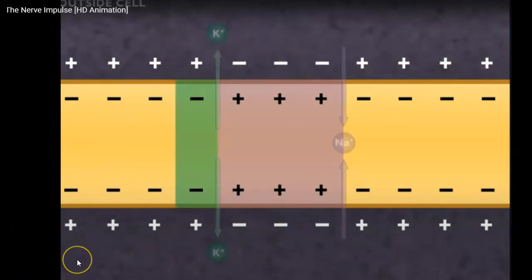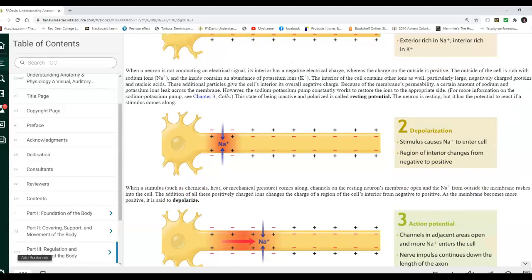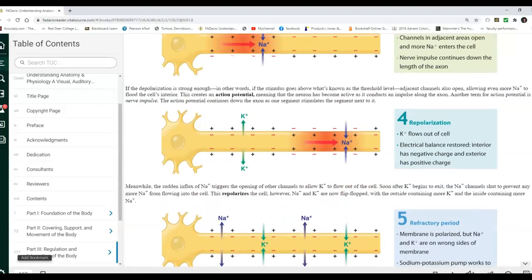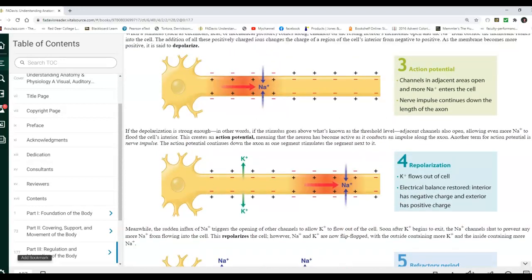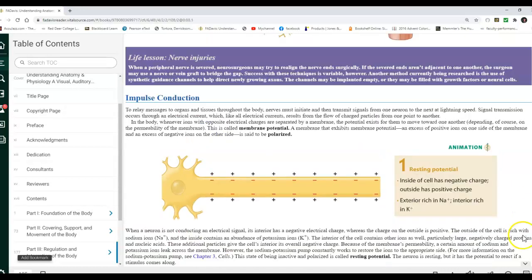That is how the cell propagates. Let's look at this again by summarizing in the textbook. There's a resting potential, then there's depolarization. After depolarization is the action potential, then repolarization. And there's a bit we didn't talk about yet called the refractory period. The refractory period really is everything reset again.